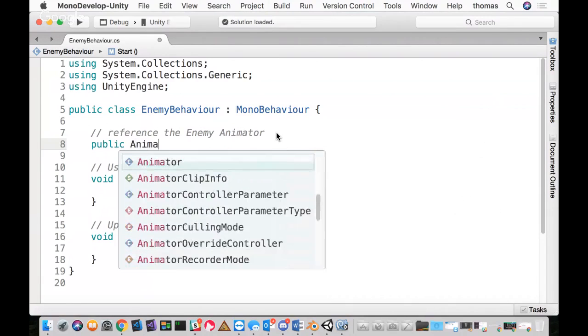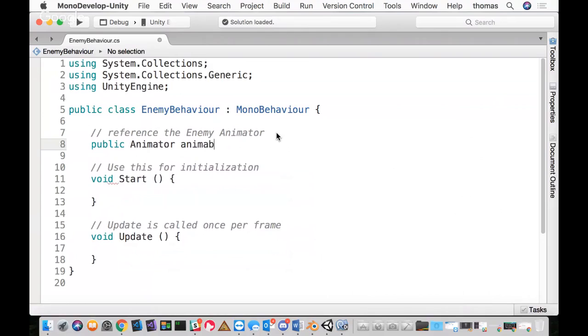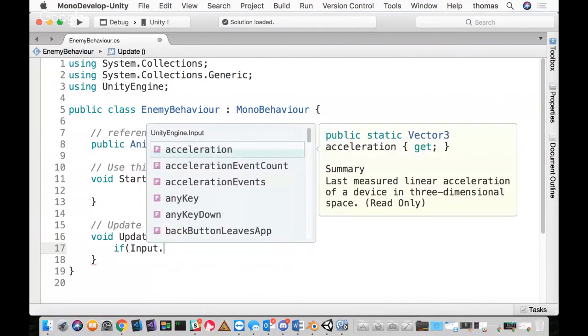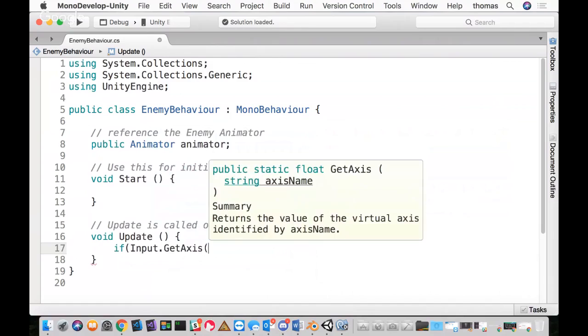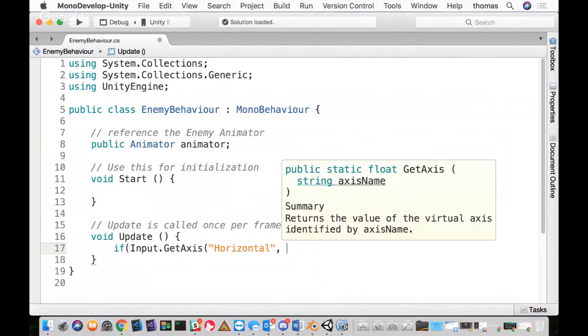I'm just going to call it animator. And then down in my update, I'm going to check my keys. You guys have probably seen this before: if Input.GetAxis, I'm going to check for the horizontal axis. By the way, this will work on keyboard and gamepad.